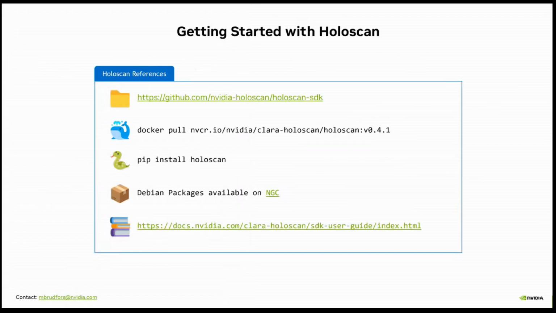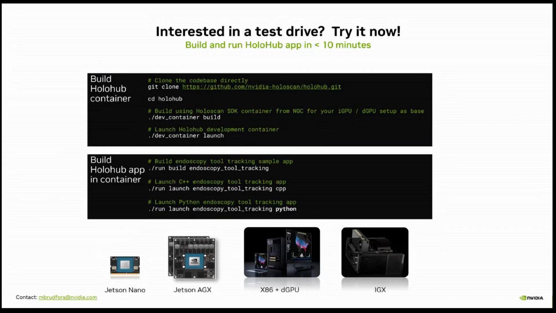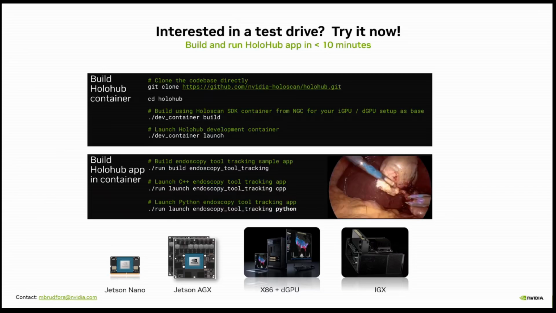And yeah, you can get started. Basically, it's built from source, from the code on GitHub. You can pull it from NVIDIA's NGC container repository, pip install it, or apt install it from the Debian package. And it's really not that complicated. So if you want to get started with a supported NVIDIA GPU, which is most of them, you clone HoloHub and cd into the folder. It's all using containers, and there are build scripts, so you can just build and this pulls the Holoscan SDK container. You then launch HoloHub, and you can pick whatever sample application you want. Let's try tool tracking, and then just build that, and then you can run either the C++ or the Python version of it on a supported system. And in the end, you will have something like this popping up on your monitor.